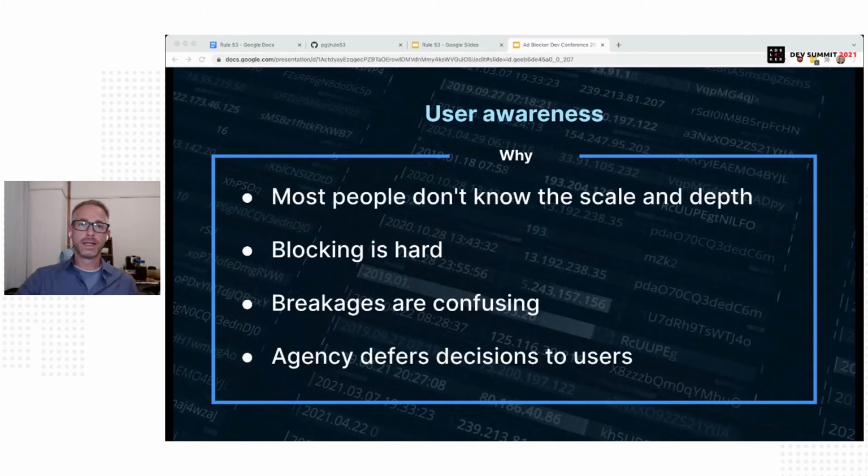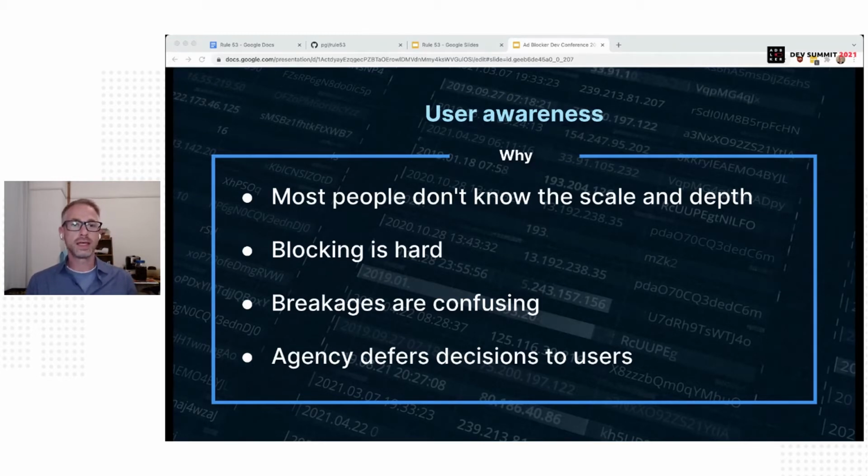The reason why I think this is important is that most people don't really understand the scale and the depth of what's being tracked and how it's being tracked. I think most people know that their IP address is being tracked, for example, or perhaps their browser user agent, but they don't realize that when they type something into an input field, probably every keystroke is being sent back as well, or where they hover on a page, or where the mouse is, or the pages that they've come from, and cross-site tracking as well. Most common users don't know the amount of information that's being kept about people.